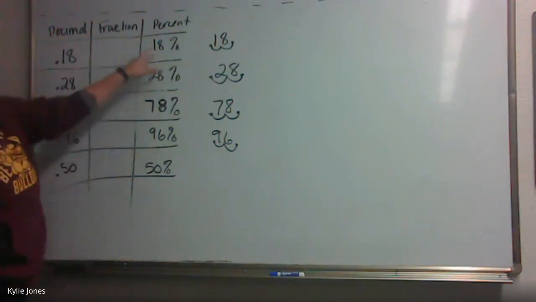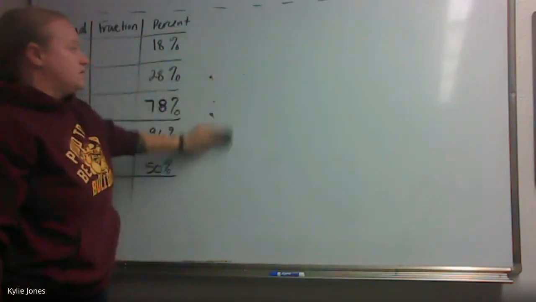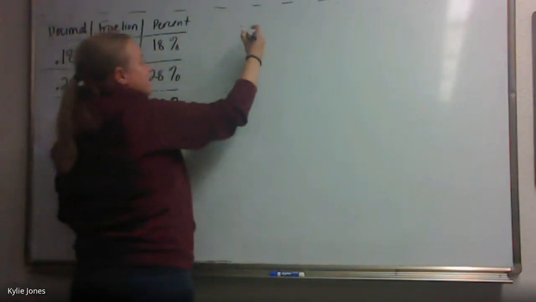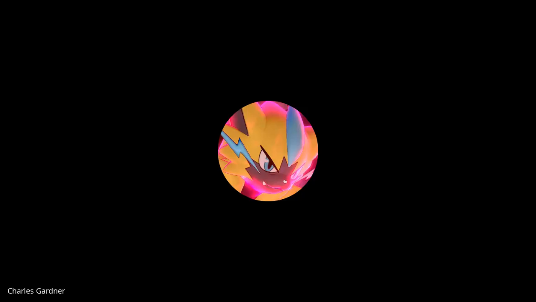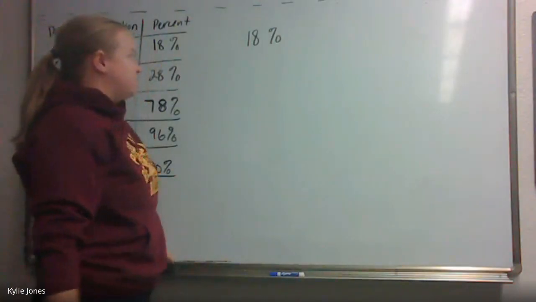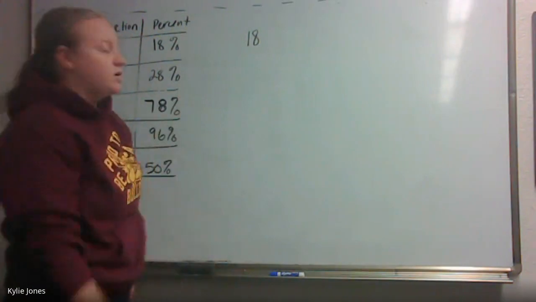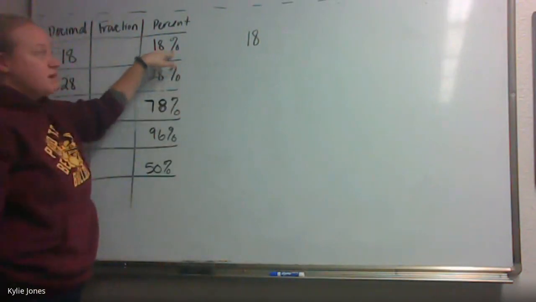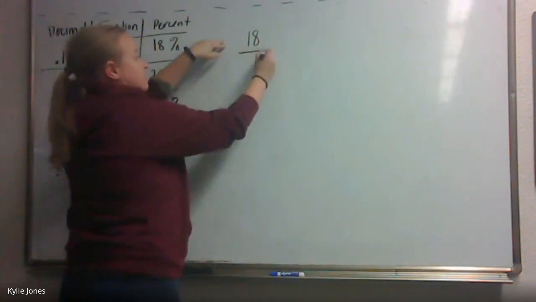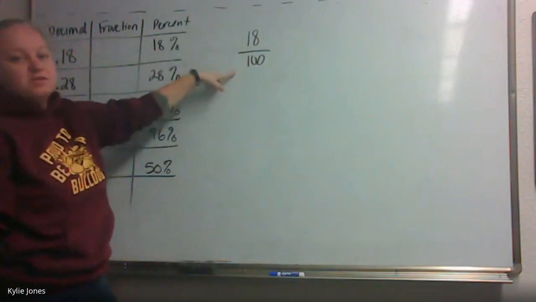Now let's talk about percent to fraction. This one's not too different, honestly. So let's say we have our 18%. Okay, you're still going to do the same process of taking off your percent sign. It goes away, you don't need it anymore. After you take away your percent sign, we need to make this into a fraction, and the way to do that is to put it over 100. So you have a fraction now, 18 hundredths.